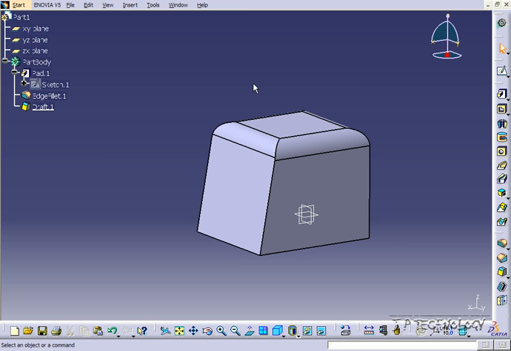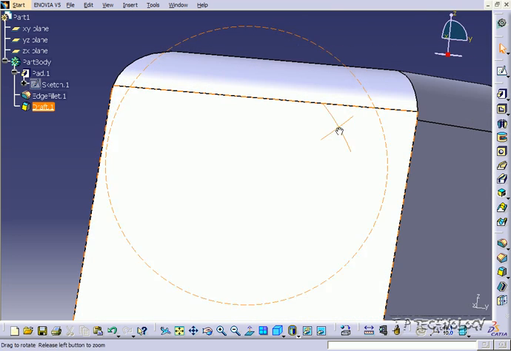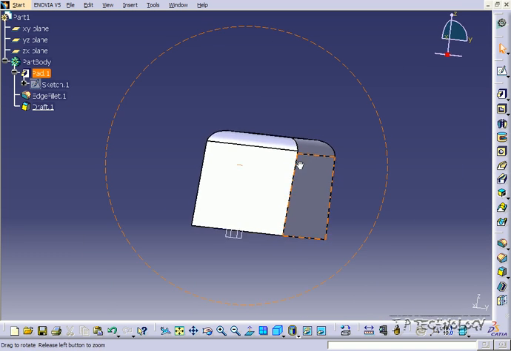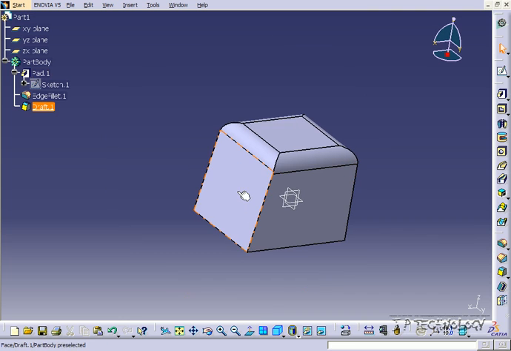It just allows you to manipulate your draft to a better level, and allows you to achieve results with the draft reflect line that you wouldn't receive with the draft angle. So it's just another tool to think of when you're doing your drafting. You might run into problems when you're playing around with your fillets, so this is the tool you need to use when you're working around all your fillets.